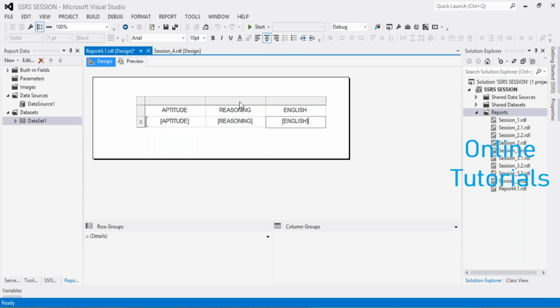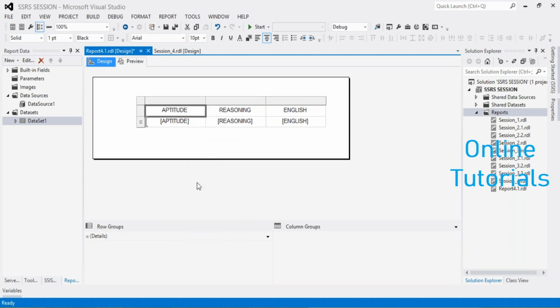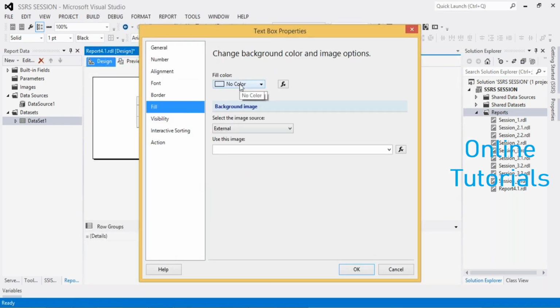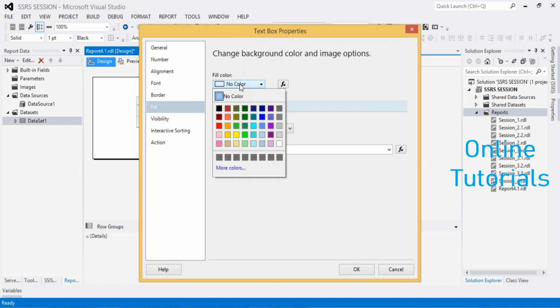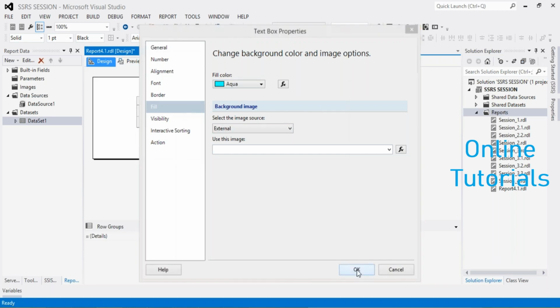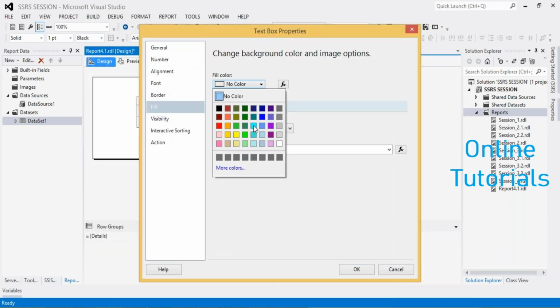Okay, perfect. So let me put the same alignment which we have done before. Text box properties. You can tell me what to do here. I just want to put it as a blue color or something rather than this. Go to the fill form, the background, where we need to select the color. Fill color. I added this. Fine. Then fill form, change this.